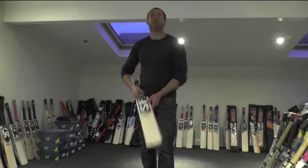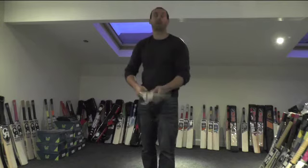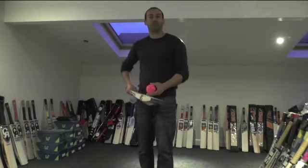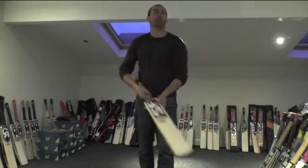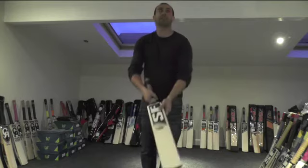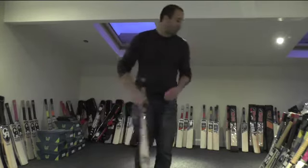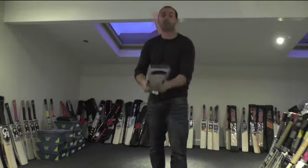And even though it's got the fewest grains, guys, it's rocketing off the bat, really coming off nice. So yeah, it's really pinging. So yeah, there's not much in it between the Triumph and the Powerbow. I think they're both equally as good. Dare I say, the Powerbow might be a touch better, maybe a little bit. It's very close. We'll give the Triumph a quick ping and see what we think.